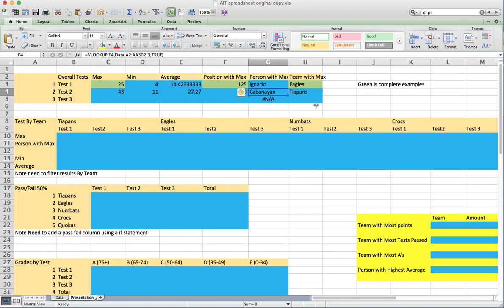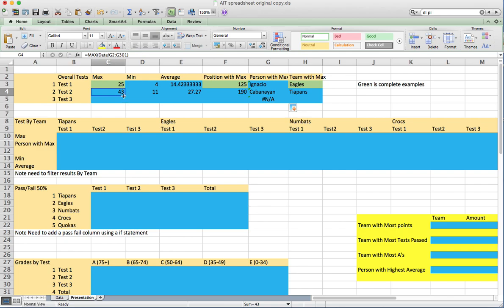What does this mean for me? Well, I know in here I could simply add a dollar sign to the rows. So I've added a dollar sign in front of the 1, a dollar sign in front of the 3, so that as I copy down, it doesn't change. But even simpler, instead of data 1 and all those numbers, I named it students, so I can press enter, and that way when I copy it around, it always references students.